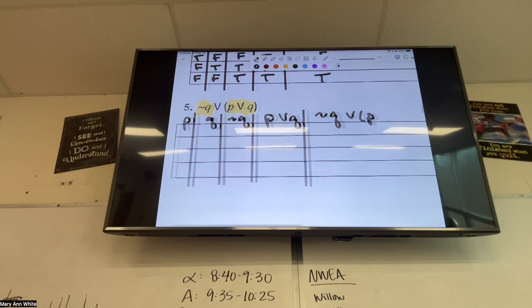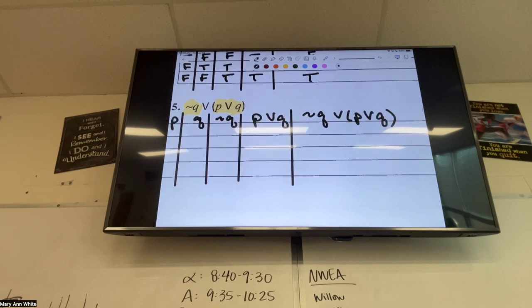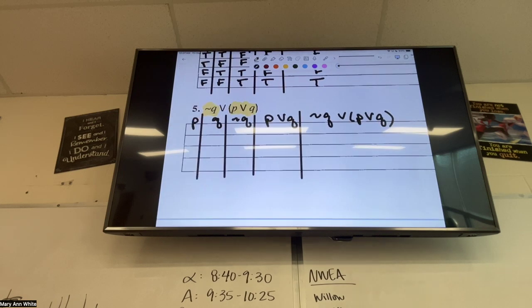What you want to think about when we break it up into those different columns is that the last thing you want to do is either just negate one column in front, or take two columns and do the and or the or between them. Okay, again, I'm going to be quiet. You try and fill this in.